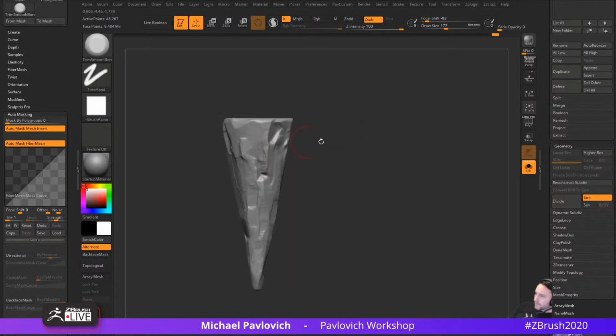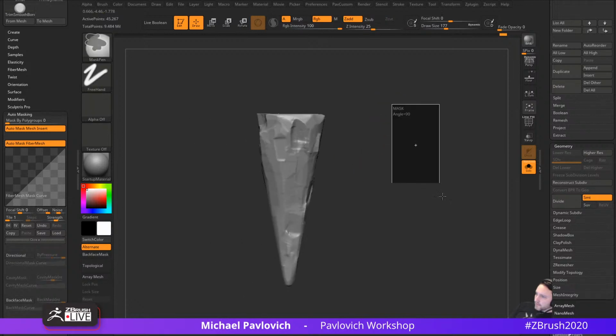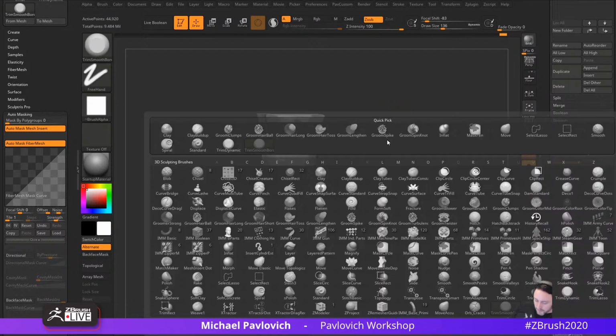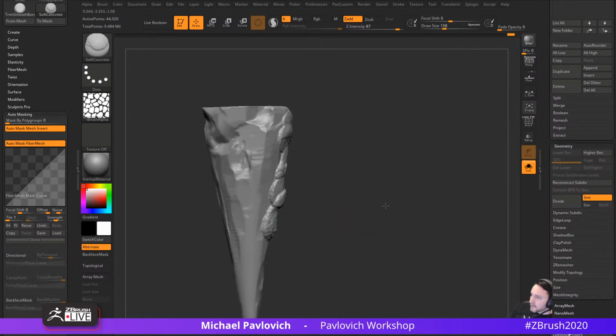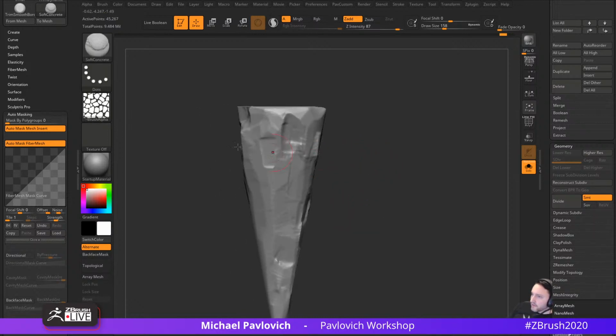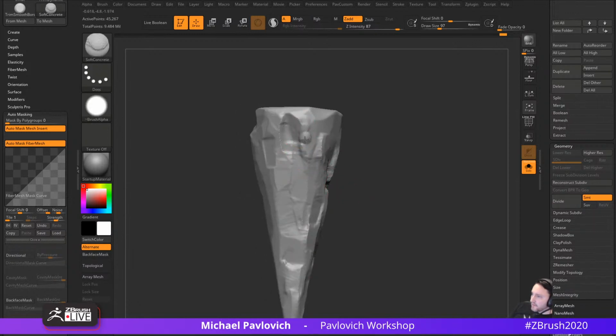Go through here, and okay, so we've got this pretty much broken up. So we'll reDynamesh, and then I want to say under brush, soft clay or soft concrete, you can use this to bubble up. Let's turn off lazy mouse here. Go through here and give it this kind of cool effect, huh? That's one way you can do it, and you can also swap out this alpha if you don't want it quite so crazy. So this will give you a melted wax look.